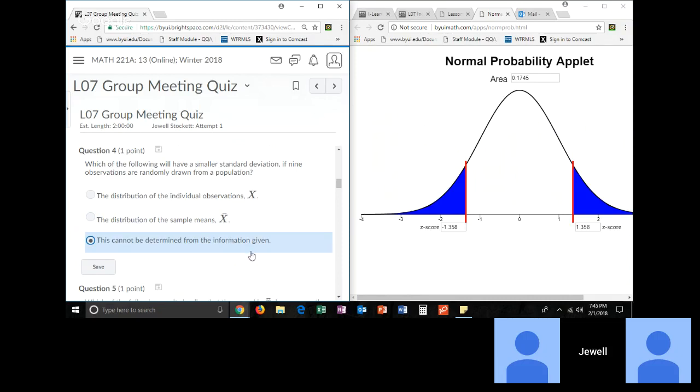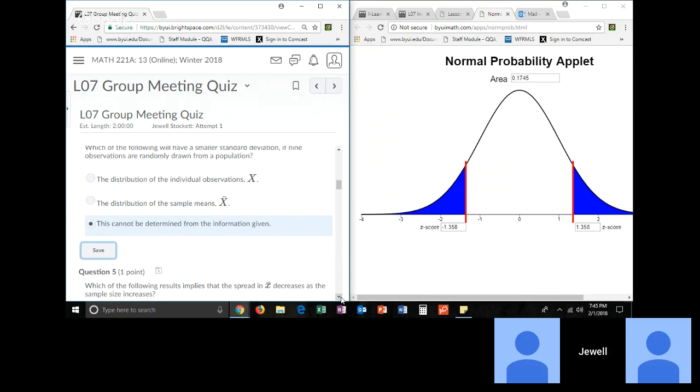Okay, let's try it. Isn't X the variable, and then the X with the line over the top, isn't that the mean? The mean is the fancy M, I thought. Oh, the mean is the U with the little tag on it. The X with the slash over the top, it's where you take the value minus the mean. So, smaller standard deviation. I think you're right. I don't think it can be determined from the information, but I don't know. But we do know that a standard deviation would get smaller as the sample size increases, but they don't give us that information.